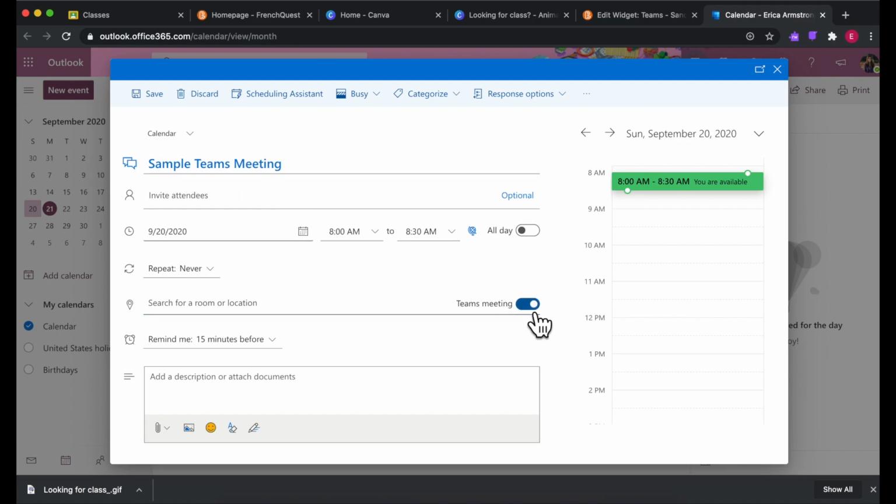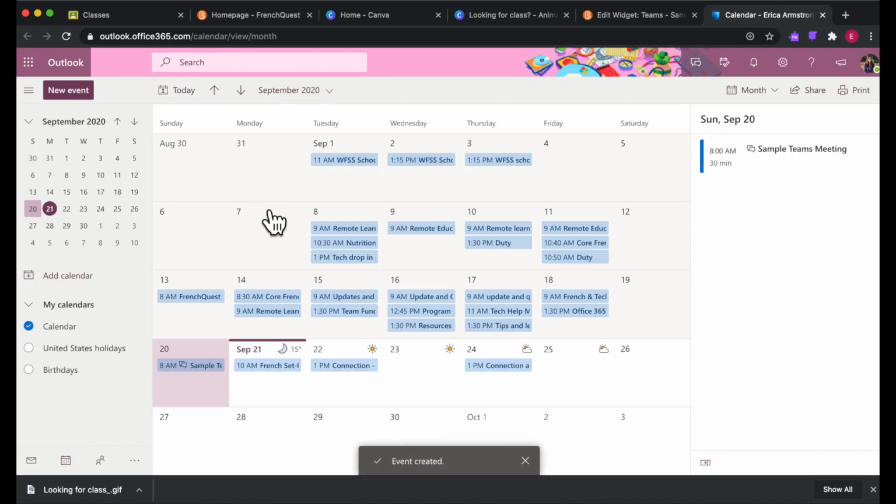Then you have to switch on that it's for a Teams meeting. And you can invite your students. Now, if you are inviting your students, I would make it for a logical time because they will get a notification about when you've scheduled it for, so you don't want them to get some email that you've scheduled a meeting sometime that, you know, you're not actually going to be there, so maybe schedule it for the very first time you have class. Perfect, and then I'm going to save that.